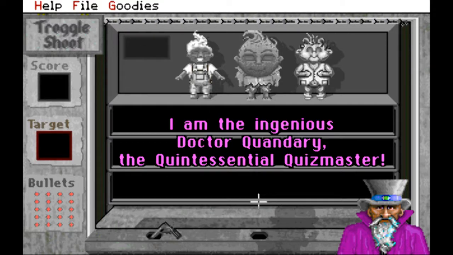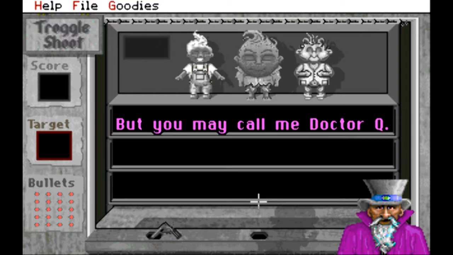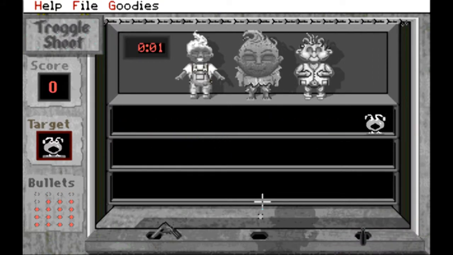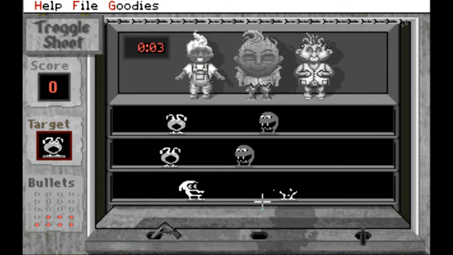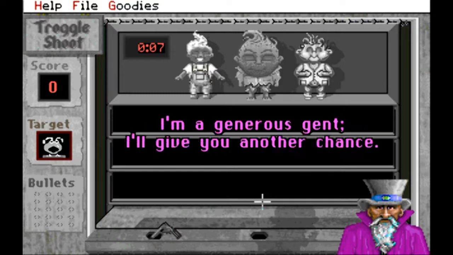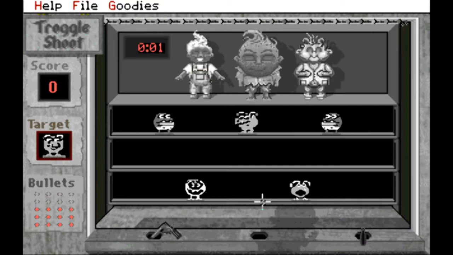Now, all games are going to start with a game of Troubleshoot here. Normally you're supposed to shoot 10 troggles that are going to appear here in the target, and you would get to pick a doll. But if you fail the game 3 times, it lets you pick a doll anyway. So that's exactly what we're going to do. We're going to mash left click as well as space alternately, and we're going to try to run through these 3 games as quickly as possible.